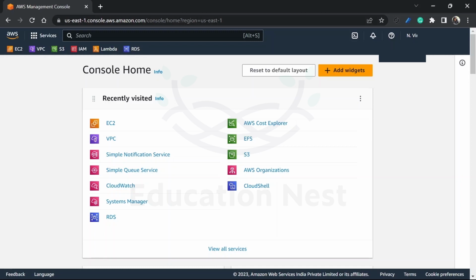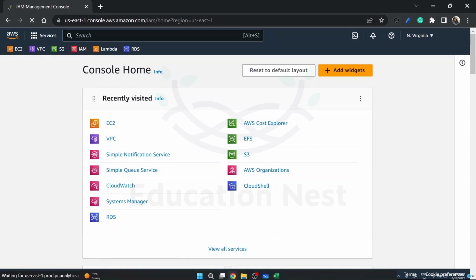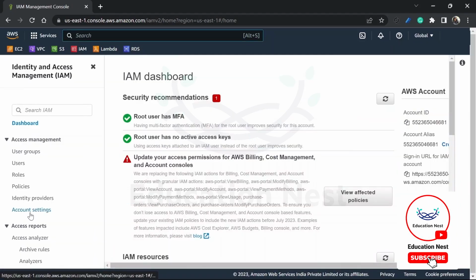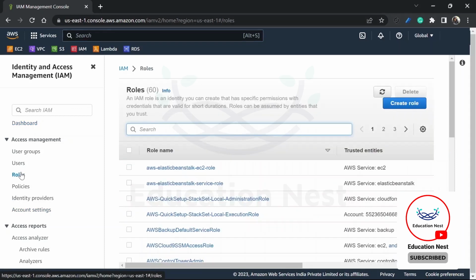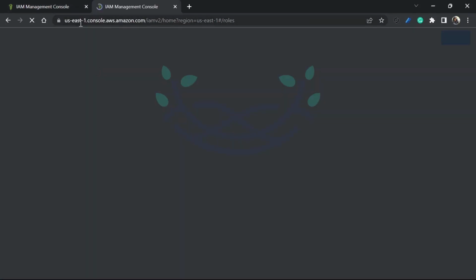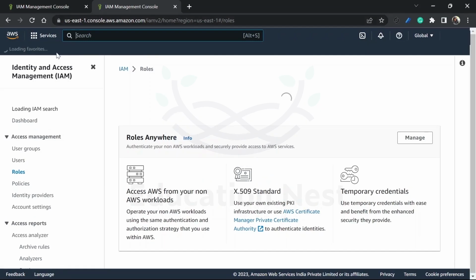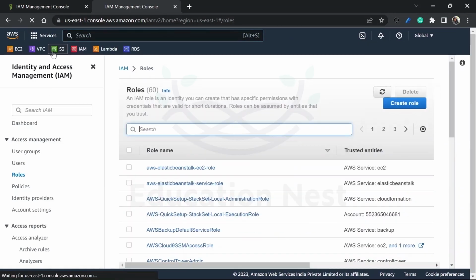So once this is done, I'm going to go to IAM over here. So here we have the IAM. I'm creating a role, so I'll go to roles over here, and I'll also duplicate this particular tab. And I'll be going to S3 as well. Why S3? Because I want to give access to a particular bucket, not all the buckets. So I go to IAM, I've selected roles from the left hand pane, and I'll create a new role over here.